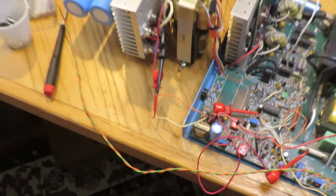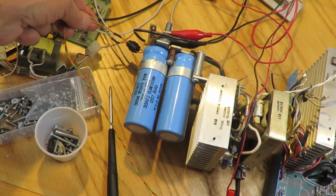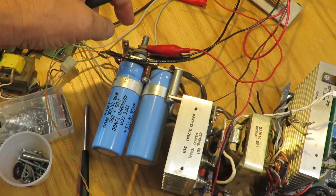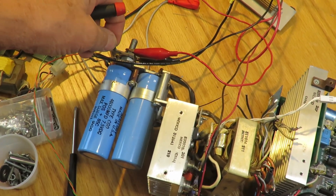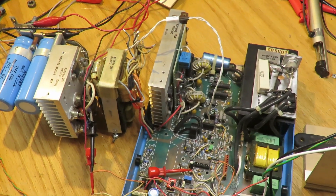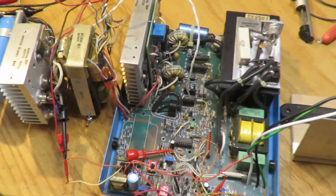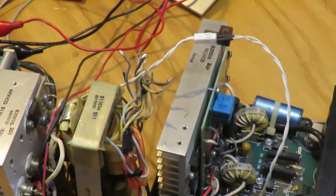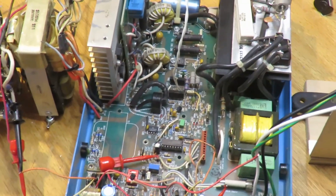Before hooking up the main transformer and powering up, I needed a couple of important signals. I found the local sense wires — green and orange, labeled LS+ and LS− on the board — originally hooked to the high-current output assembly. They run directly to the output through a little ferrite bead. I also hooked up the output board, which provides capacitors for the ground path to give EMI rejection and some normal-mode capacitors across the output.